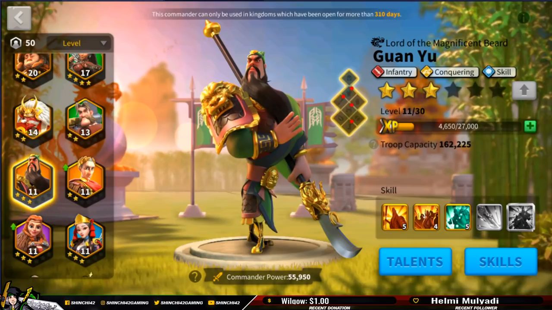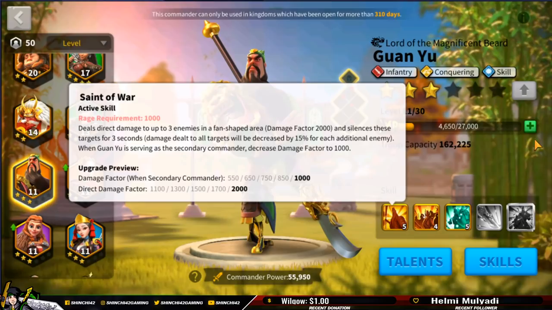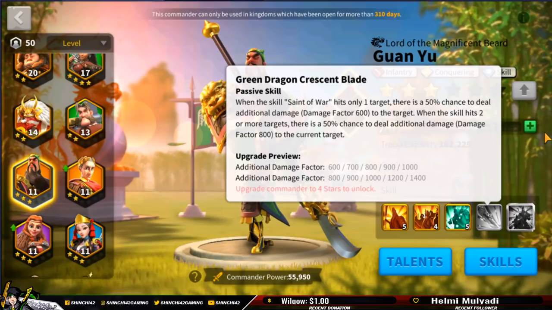The Saint of War skill has a damage factor of 1000 if it's a secondary commander, but a direct damage factor of 2000 if it's a primary commander. This AoE will be your main weapon, so it is necessary to have it at maximum strength and know how to take advantage of its massive combat. Passive skill, Green Dragon, where any enemies can receive Guan Yu's powerful attack, much more devastating.